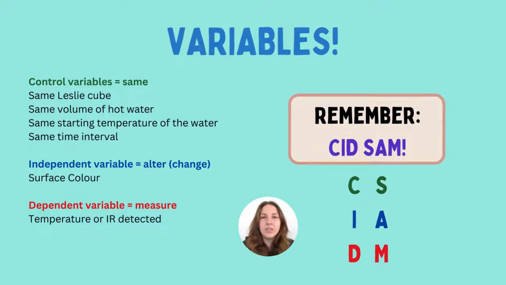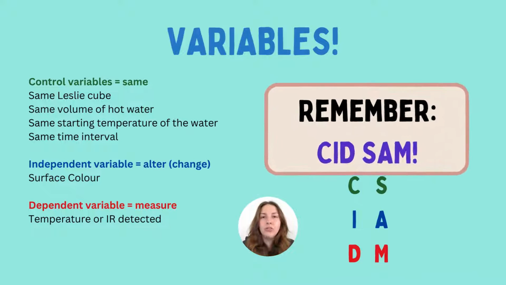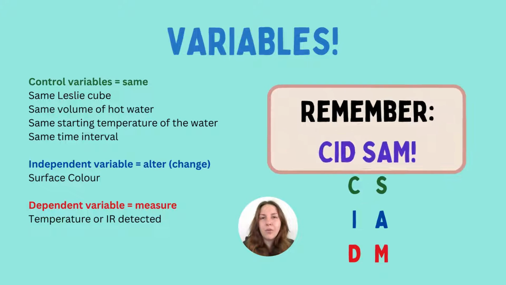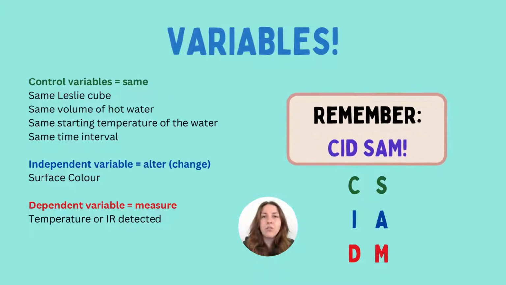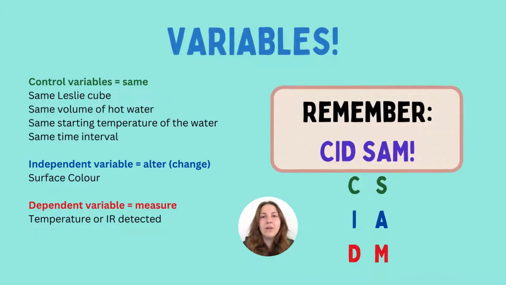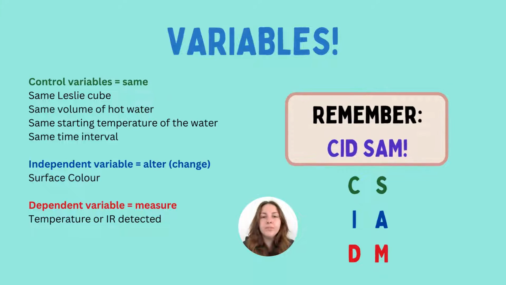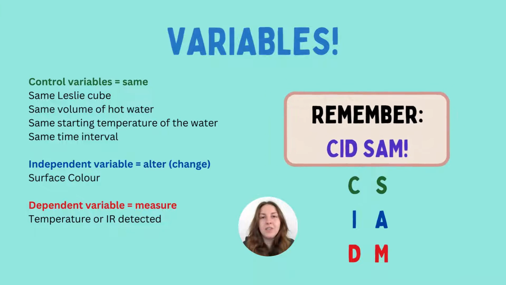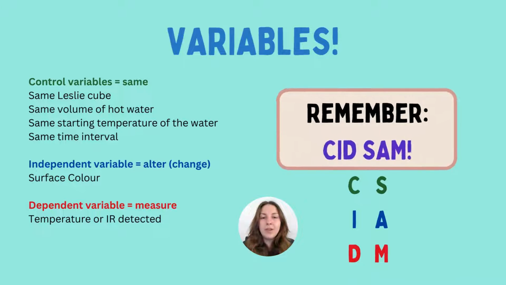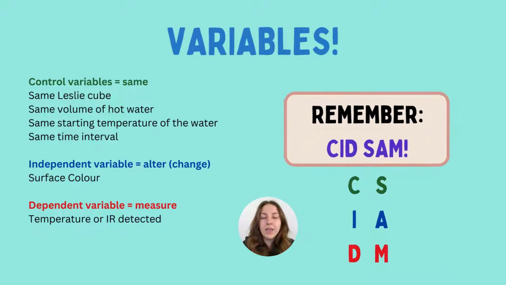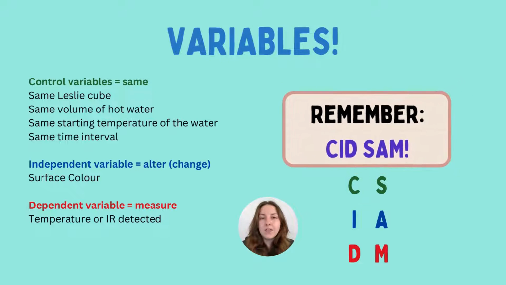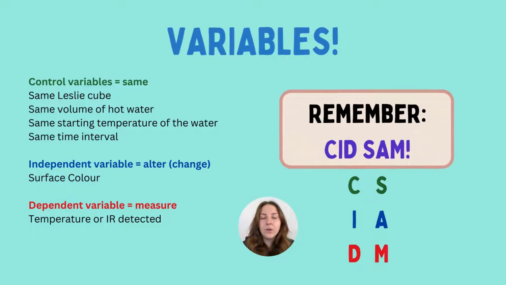We don't want to at GCSE say that controls are done to make the results fair or to allow for a fair test. That's very Key Stage 3. We want to increase our understanding to Key Stage 4 and say that it's to allow for comparable results. So in this case, what are we keeping the same? Well, we're keeping the volume of water the same. We're keeping the temperature the same. We're keeping the area of the surface the same. We're keeping the distance from either the digital thermometer or the infrared detector the same. There are lots of things that we are keeping the same to allow for that comparable result.